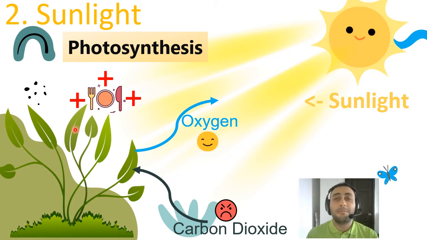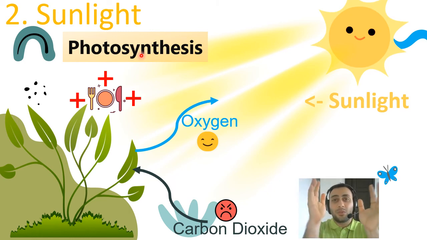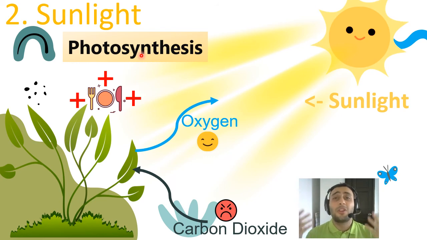Plants are amazing. So, plants use sunlight to do photosynthesis or make food for themselves. Now, if there is no sunlight, do you remember? The plant will go down because it cannot make food. So it doesn't have the energy. It's going to look like that. All right. So plants need water and sunlight.